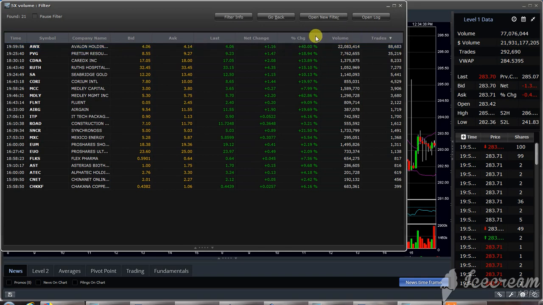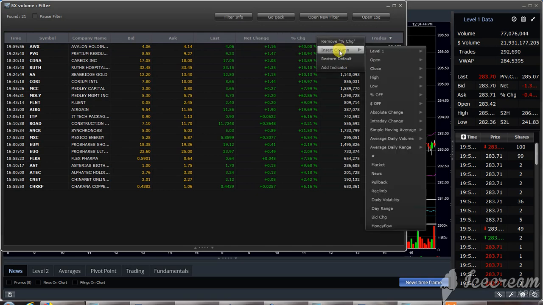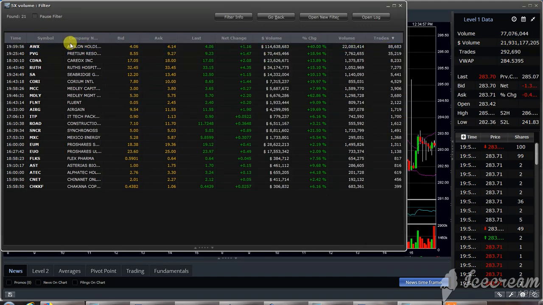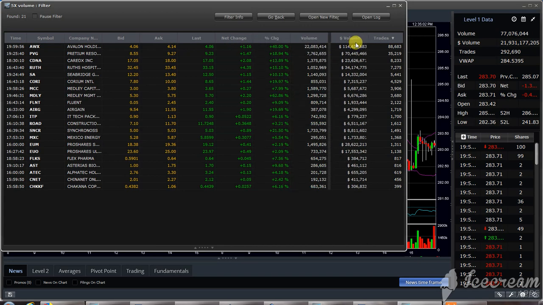Now again, just like in the news streamer, which we talked about last time, you right click here and you can remove one of these or you can insert more. So for example, you might want to see what the dollar volume is, and that's something unique to EquityFeed as well. You just right click there, scroll over, select dollar volume, it pops it right in for you, and there again I can drag it and move it to where it's comfortable for me, which is really nice.